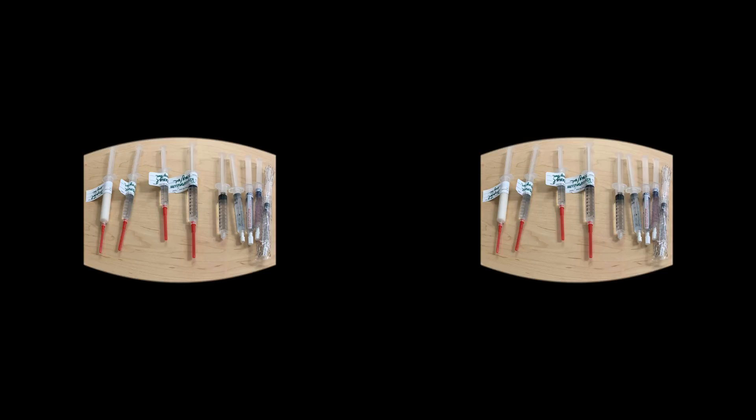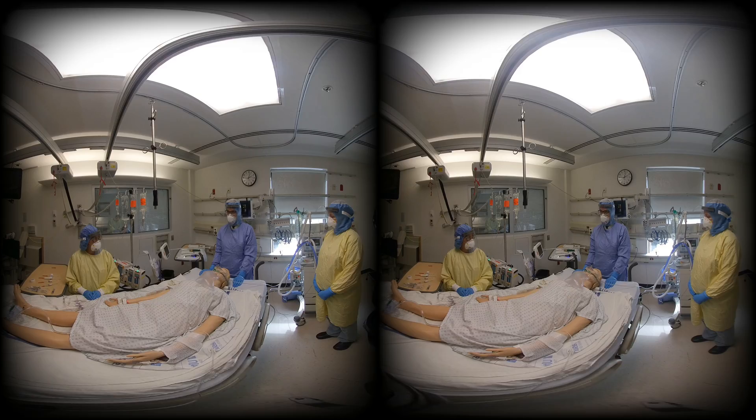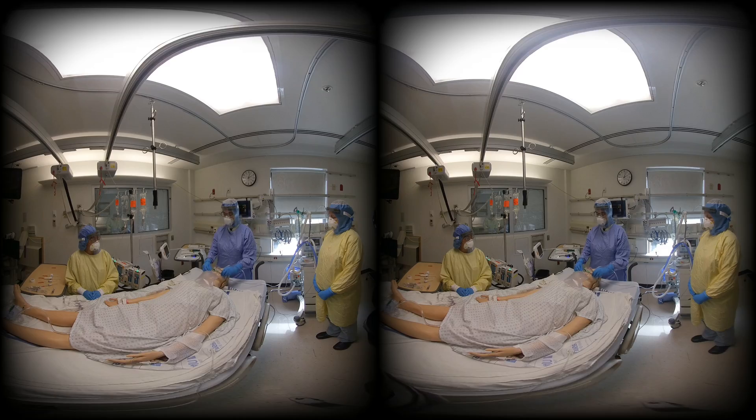Dosing for fentanyl, ketamine, and rocuronium will depend on the patient's weight. A standard list of equipment is outlined in the Edmonton Zone Emergency/Critical Care Intubation Checklist, and includes a GlideScope with a 3 or 4 blade, an endotracheal tube pre-loaded on a lubricated rigid stylet, a flexible stylet, a syringe for inflation of the cuff, a laryngoscope, an NG tube with tape, and a bougie.